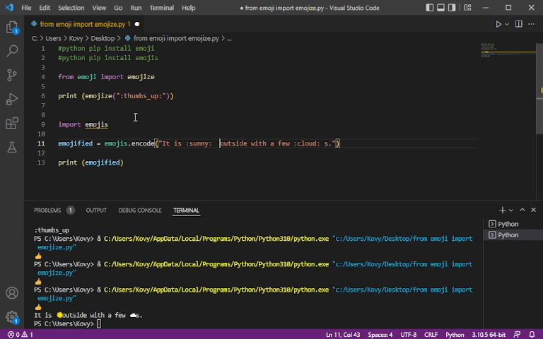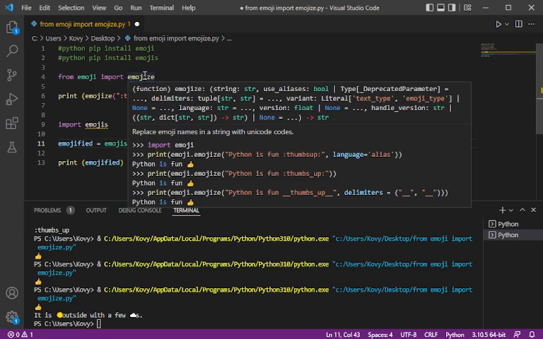So now quickly, just to go over what these two pieces of code are doing. Over here first, this is called a comment. In Python, if you write a hashtag at the beginning of the line and then write any words on that line, Python does not run that as code. It's just a little comment that you could put. So over here, I'm just putting on top the two comments with the names of the modules you have to install. Now we're saying from the emoji module, import emojize.